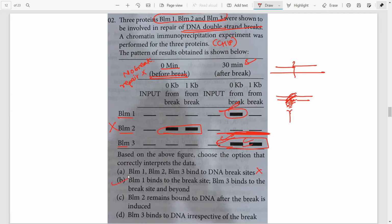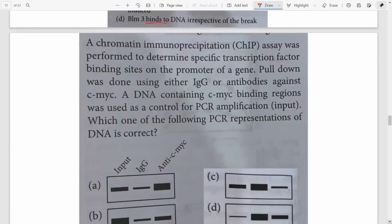It says BLM2 remains bound to the DNA after the break is induced. Not true. We can see that after the break is induced, it has dissociated from it. BLM3 binds to DNA irrespective of the break. Again, not true, because before the break, you can't see expression. So that is the simple answer to this technique.